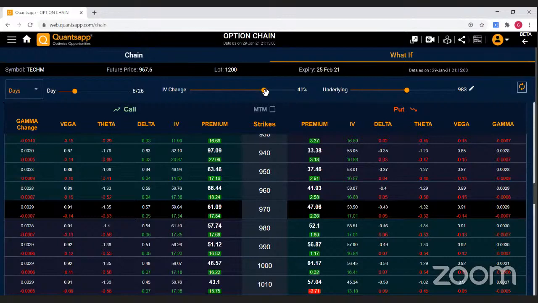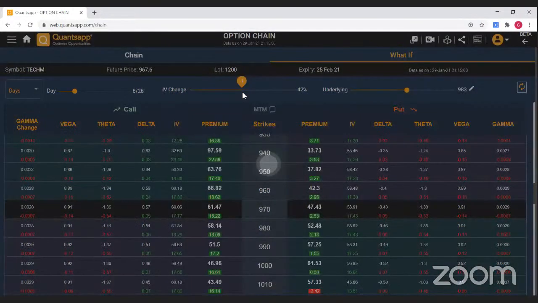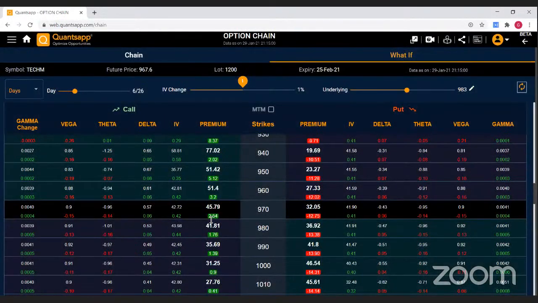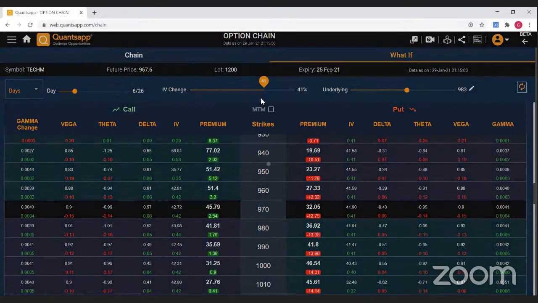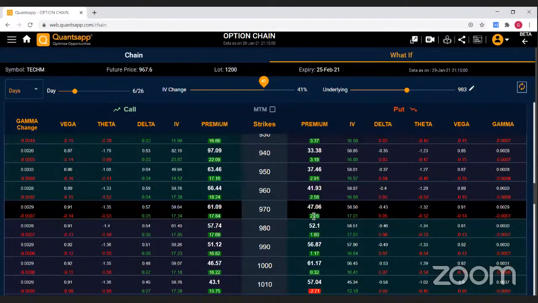And you can see, if I take back to the one, the put option that will lose ₹12 in 6 days. We are looking at 6 days from today, if the underlying comes to 983, I can see the put option is losing ₹12. But if there is an increase in IV in the period of those 6 days, after 6 days you can see a huge increase in the option premium because of the increase in volatility, for both call and put.